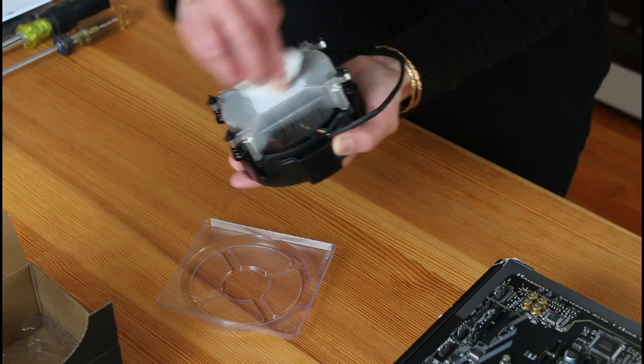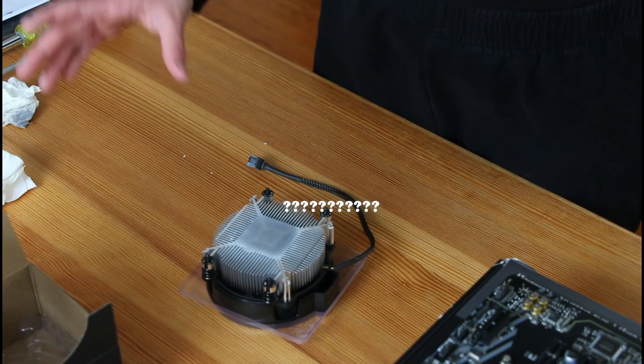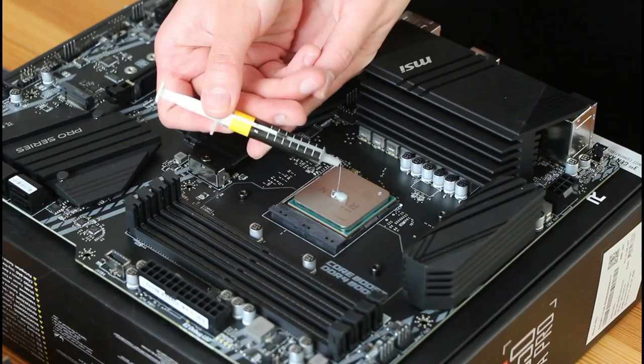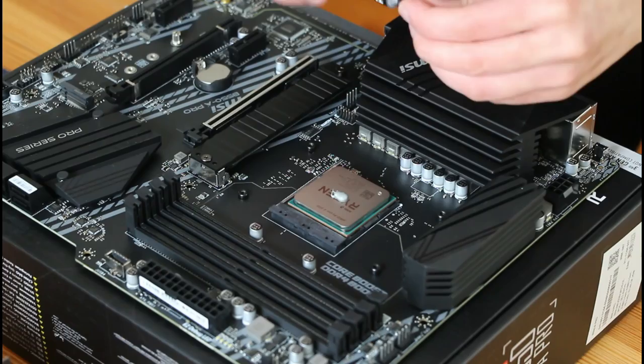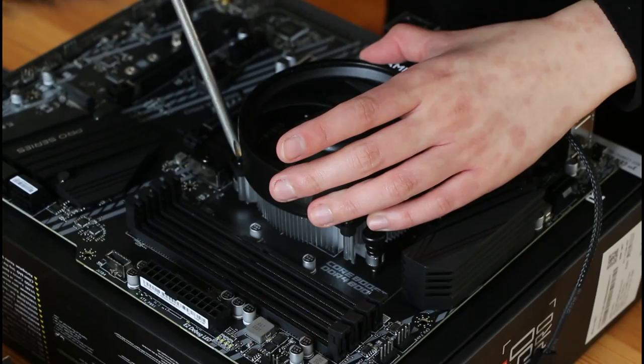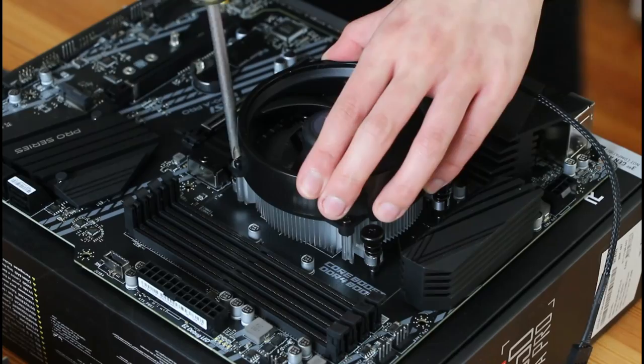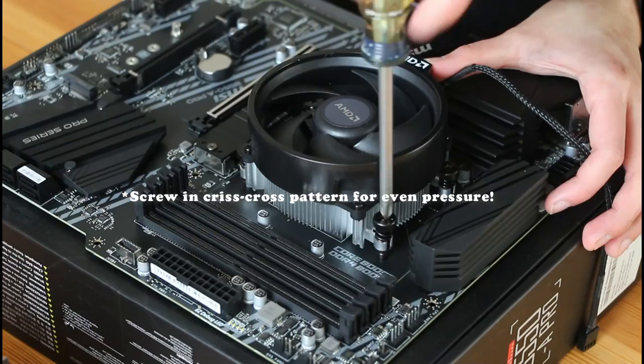Although this did take quite a bit of effort, and I feel like I kind of wiped off some of the metal. I don't know. Okay, I'm gonna be honest, I had no idea that thermal paste looked like this, and I really hope that's not too much. Again, I don't know. And I actually remembered here to screw in a crisscross fashion for even screwing.